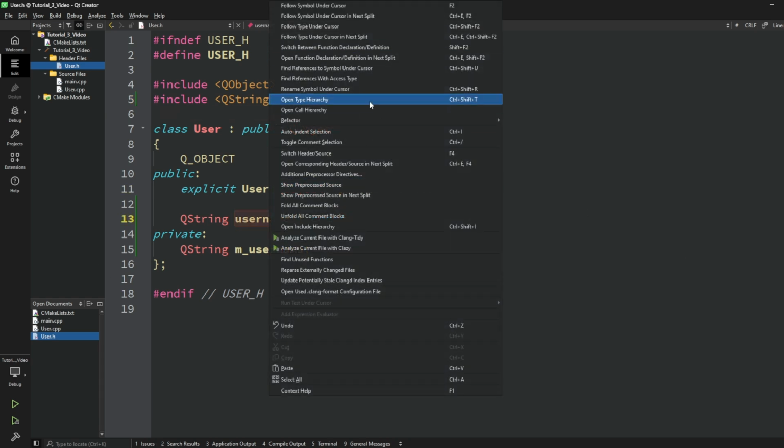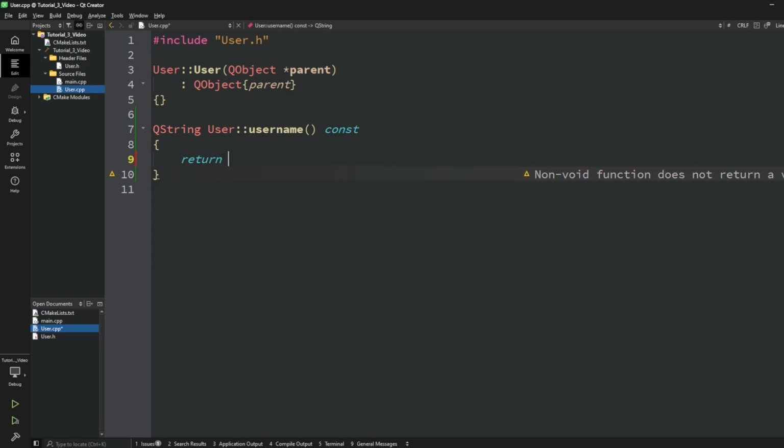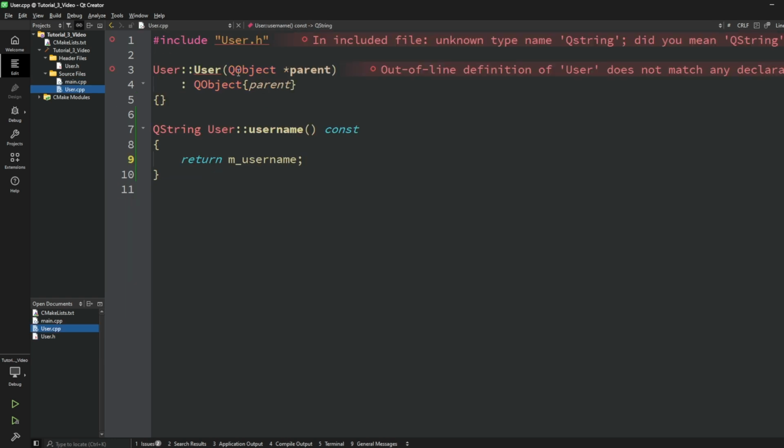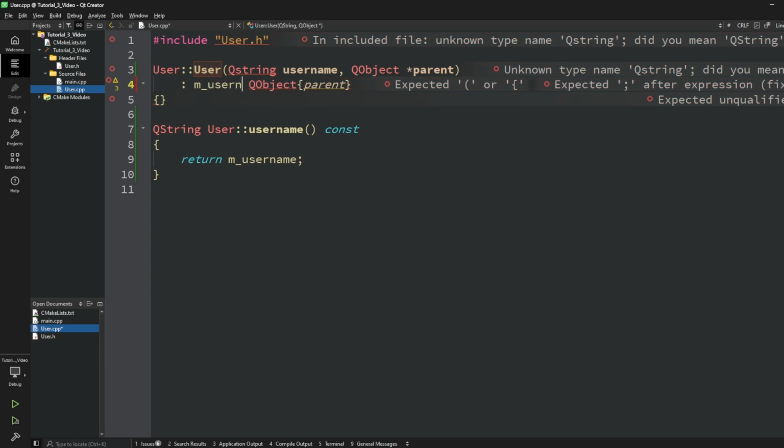In the source file, just add the definition and return username. It's easy. And also we have to change the constructor to specify the username.